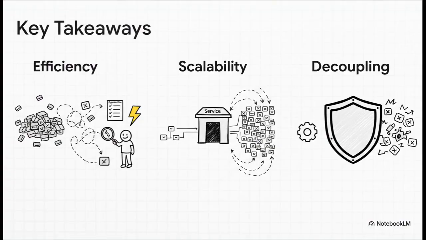All right, let's wrap this up. What are the big takeaways? First, efficiency. It is so much faster to look up an IP in a simple list than it is to do a cluster-wide search for every single request. Second, scalability. Pods can pop in and out of existence all day long, and your network performance doesn't even flinch. And finally, decoupling. This is huge. Your apps only need to know about one stable service address, and they can remain blissfully unaware of the chaos of pods coming and going behind the scenes.